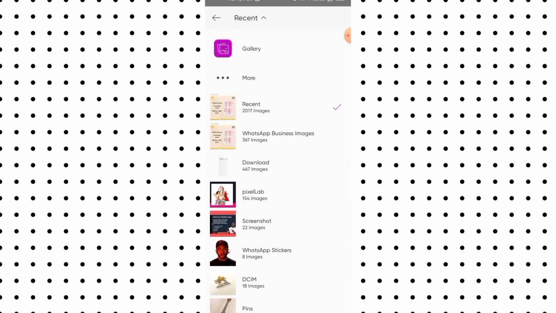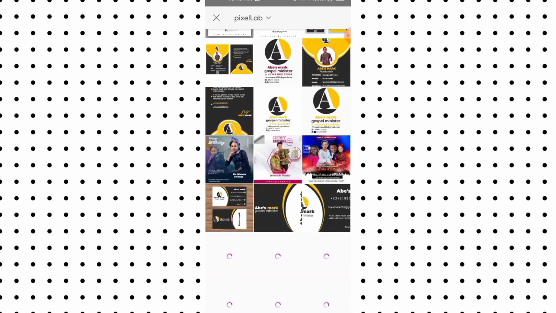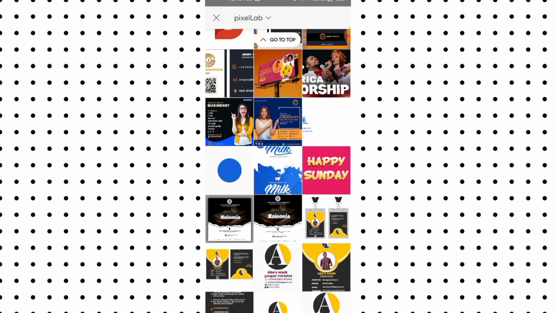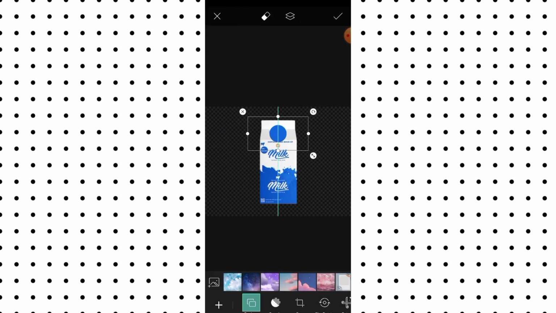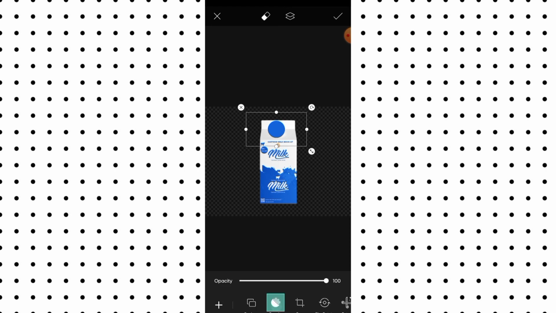So if you want to add another mockup, just go to the same place, add photo, then go to your gallery, go to your Pixel. You must have designed it already, so it must be in your Pixel. Just go there and pick it. This is the particular one that I want to do, which is the head. You just place it there. Remember, you need to reduce the opacity so that you can see it clearly. Now it has been positioned already. Then increase it like this. Then go to your blend, the same thing, then put it on multiply. As you can see, how do you see it now?